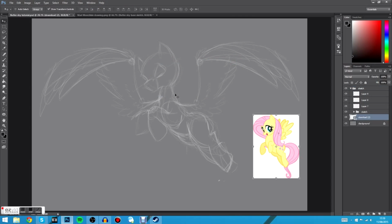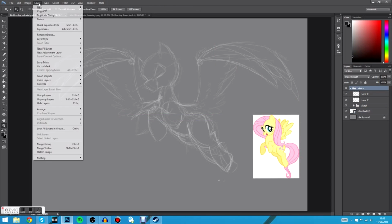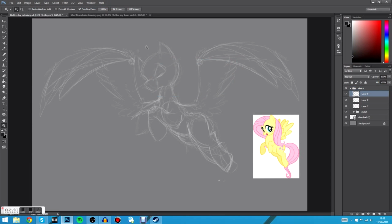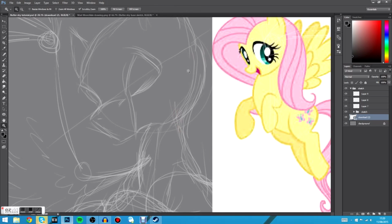So basically what we're going to do here is just make things a bit brighter so things can be a bit more differentiated basically. So we are going to go up here to new layer. Press OK. And we're going to add the expression first. So we're going to move the reference just to here and then zoom in on the face.